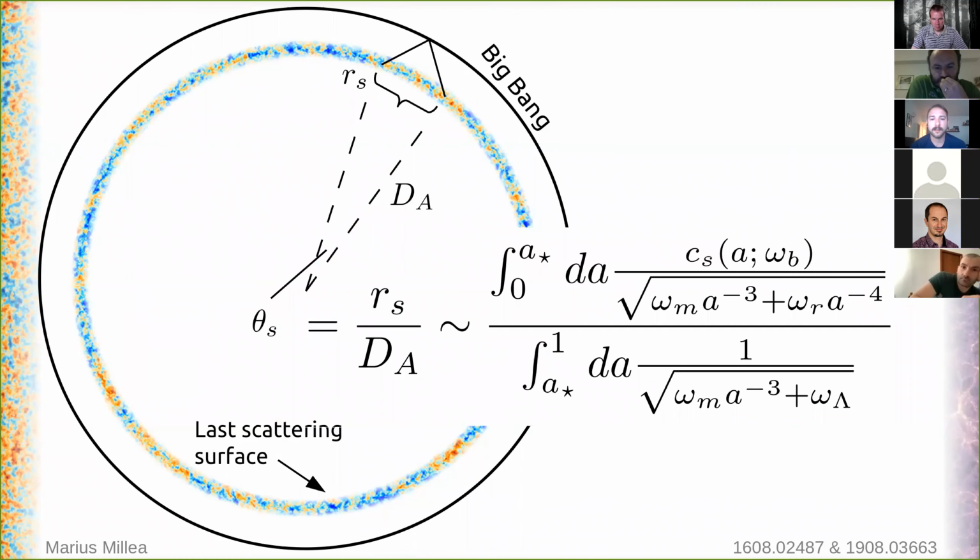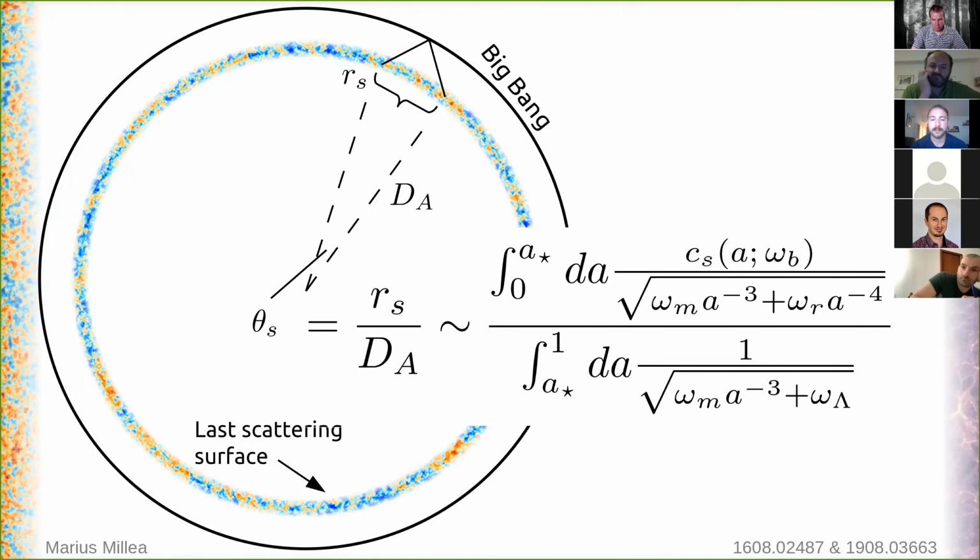Now how do you get the other piece to get H naught, which is lambda? For this, you go to a different quantity in the CMB, which is very well constrained, and that's the angular size of the sound horizon, which is basically the phase of those peaks. This is essentially given by these simple equations that you see here. It's taking the distance that a sound wave traveled between the Big Bang and the last scattering surface, and dividing that by the distance to the last scattering surface.